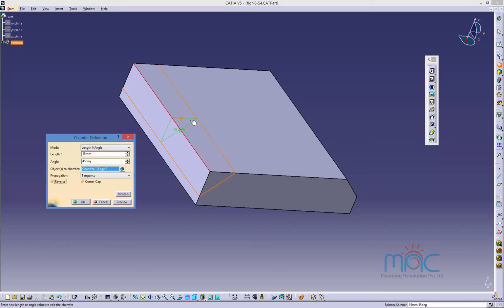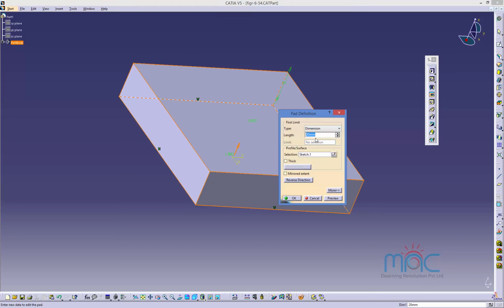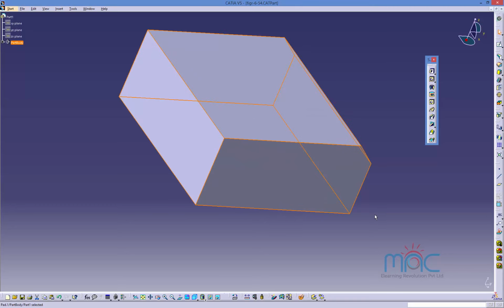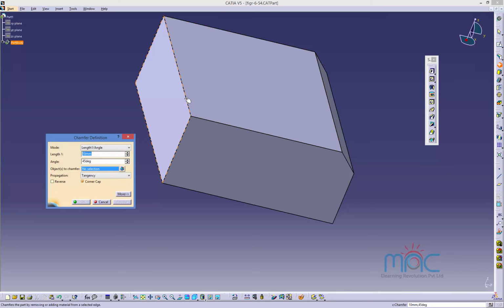When this is 45, of course, both will be the same. But if you go for 60, the distance will be different. So why is the error message coming? Because there is no material. So what you can do is make this 20 into 40 so that you can really see the effect of that. So select this and go to 60, and this could be 15 as per our specification, and see the preview.